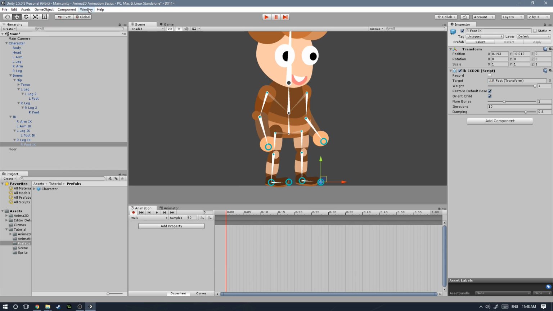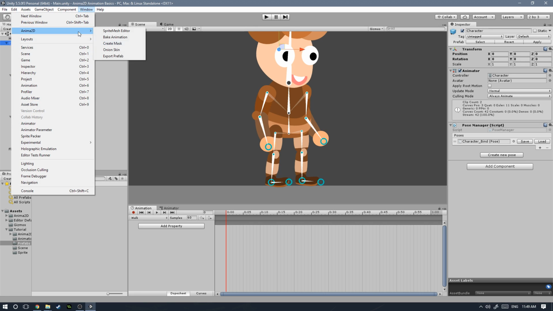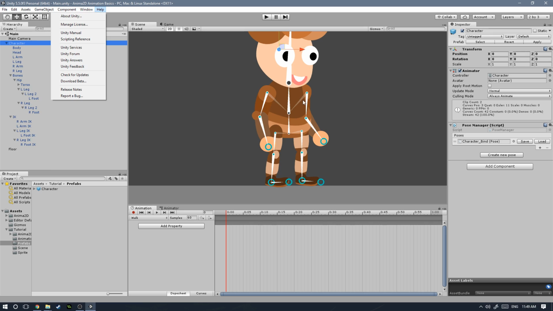But first, I want to show you how you can use one of the other features of Anima2D that I haven't mentioned yet in my tutorials, and that is onion skin. If you're familiar with animation, you probably have heard of onion skinning before. Also, if you have used any other pixel drawing program, so if you have ever created a sprite or some kind of sprite animation, you have probably heard of this. But basically what onion skinning allows you to do is to see in other colors where the character that you're animating was in the frames before and after. That way you will know the type of movement that the character is making.